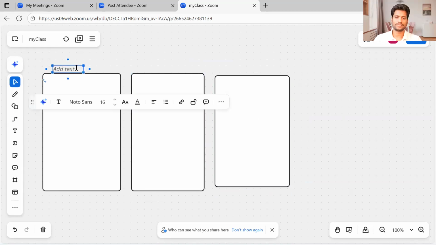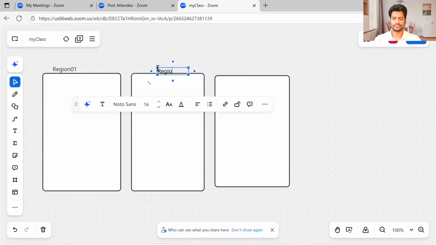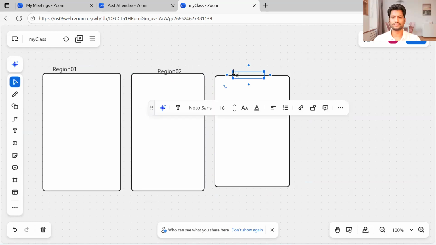It is a region 01. It is a region 02. This is a region 03, and a number of reasons we can able to.